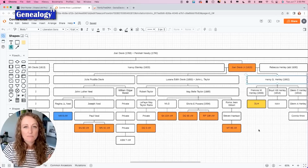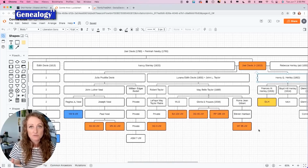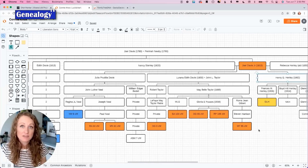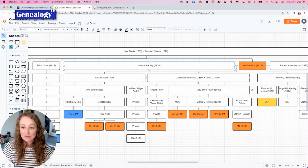And that's a much different relationship. First, the difference in the relationship between a first cousin and a second cousin, even removed, is much bigger than the difference between a second cousin and a third cousin genetically. Okay. So if you could get anybody in this entire Davis family who's in your cousin's generation to test, that's the best way. That's going to be the strongest signal.